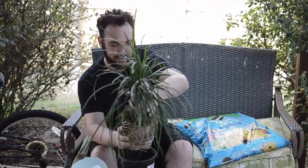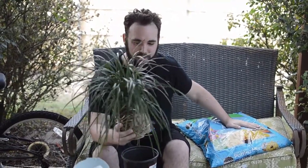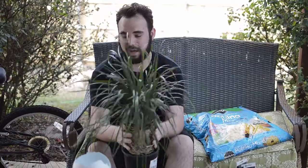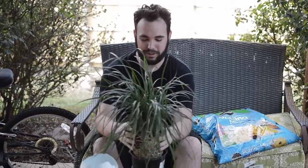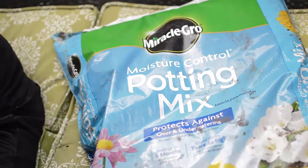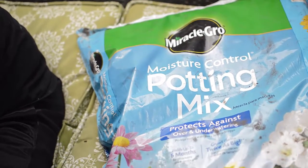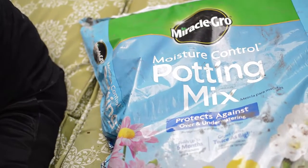So we went ahead and bought some more soil because I'm pretty much going to undo this, and then also figure out a way to put in that. I will not be putting this whole plant in there. That's just ridiculous. Just most of it. We ended up choosing some moisture control potting mix to help with my cactus that I ended up getting for my Oddish planter.